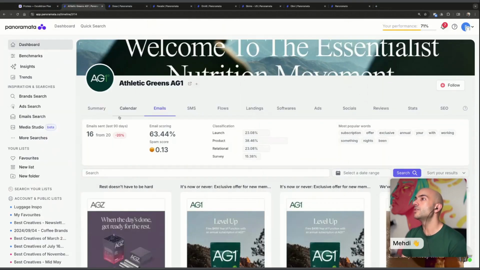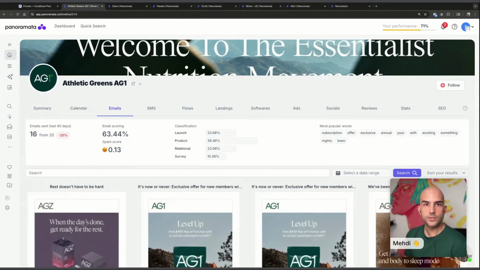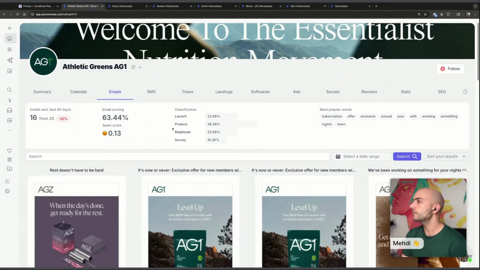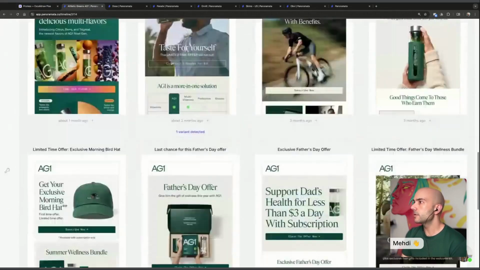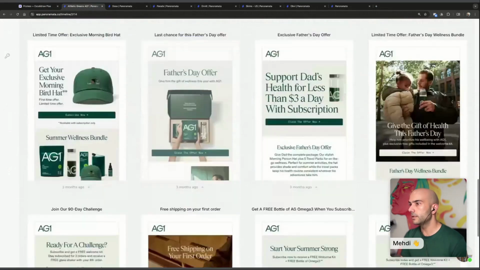Moving to AG1 as well. Here we're really in the case where you have one unique big SKU that you're selling. I'll make this bigger. You have one unique SKU that you're selling, so it's super important that you actually optimize LTV here. And let's go here. It's pretty simple as well.